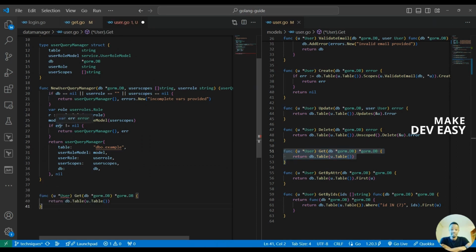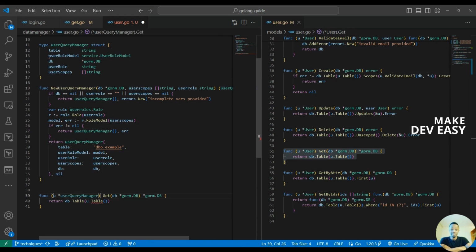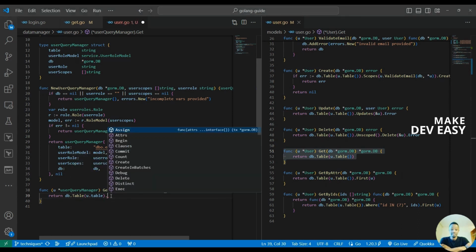and dump it here. The only difference now would be this will not be pointing to our user, but it would be tied to this query manager more or less. And of course I can just change it to table like this. But the only thing that needs to change, after we provided the table, is that now I would like to make use of everything we've done until now.